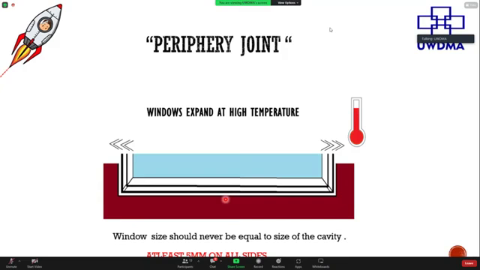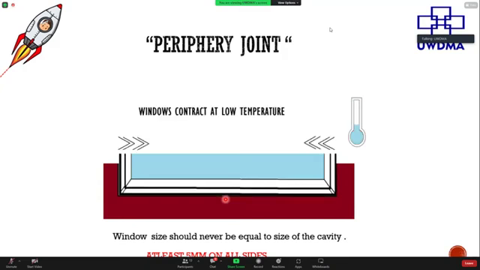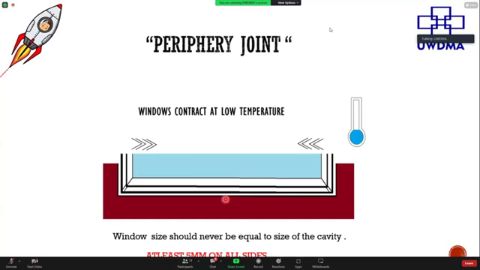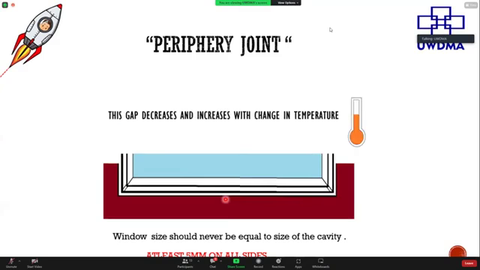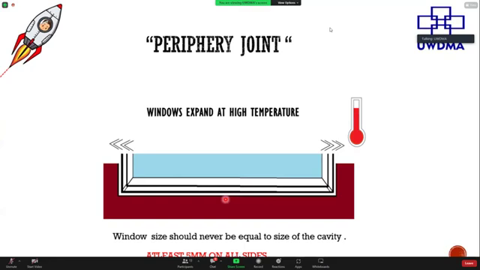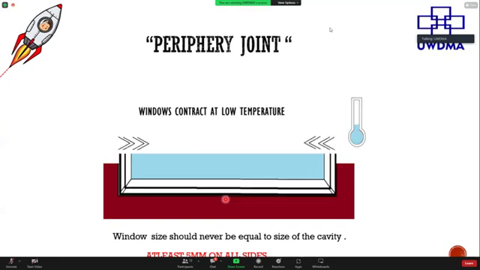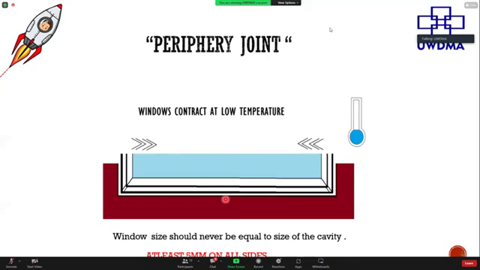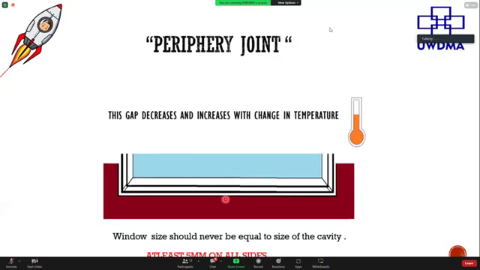And what UPVC manufacturers say is that it should be at least 5 mm. Normally 99.9% of people follow the 3 mm thing. They keep a 3 mm gap on all four sides. But what we suggest is it should be a minimum of 5 mm, and it can be more if your window is huge, because of course if the window is big, it will expand more. So it would need more space for expansion.